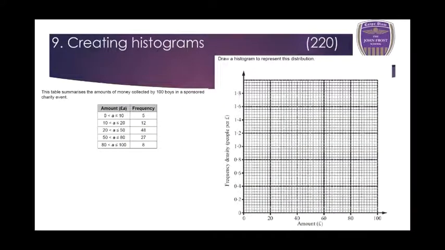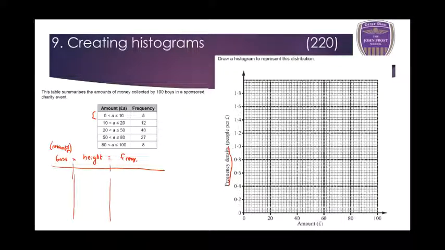So for this question, if we look at the first part now, we know that the amount is 0 to £10, and we know that the frequency was 5. Okay, so let's just think about this. If we remember the formula, we've got the base times height equals the frequency, okay? So if we just make a little table out of this. Just remember at the top, that's the numbers we're using. The base times the height equals the frequency. In this case, the base is the amount of money, okay? And the height is the frequency density. That's how far we go up the y-axis, okay?